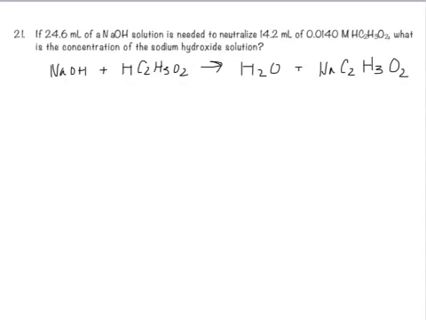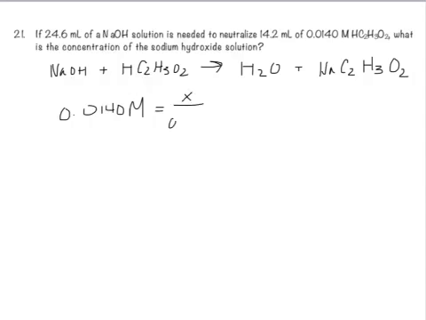Okay, so anyhow, same thing. We're going to calculate the moles of, it looks like we're going to have to do the acetic acid first because we have the volume and the molarity of that. So I'm going to substitute in what I know. So for the molarity, I have 0.0140 molar acetic acid. I do not know the number of moles, but I do know the volume.